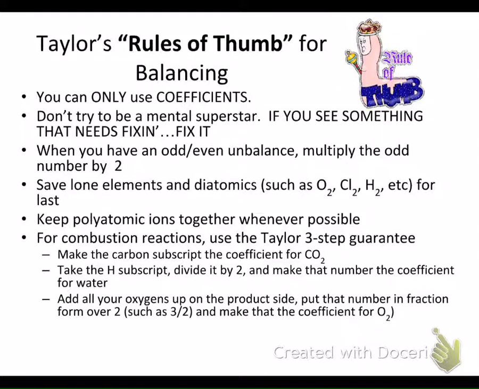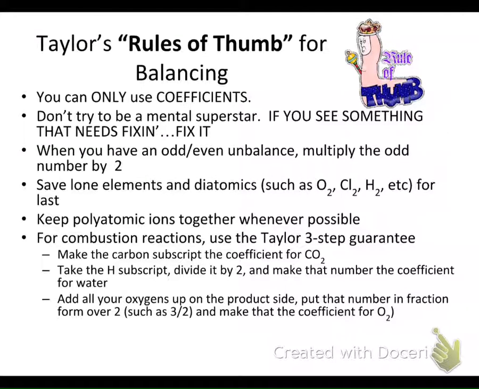But for example, take O2 here. If I put 3 halves in front of O2, that gives me 3 oxygen atoms, and that's very reasonable. That's fine to do. I wouldn't put a 3 halves in front of calcium, because I can't have half of a calcium atom. I can have half of a pair, so doing it in front of a diatomic makes sense. I'm going to show you some examples where I will use the fraction, and I think that'll make more sense later. But to sum it up, save elements and diatomics to the very end, and use a fraction when appropriate.